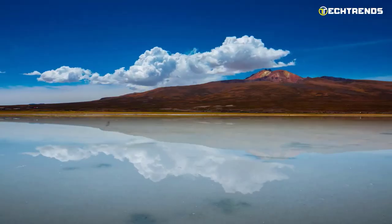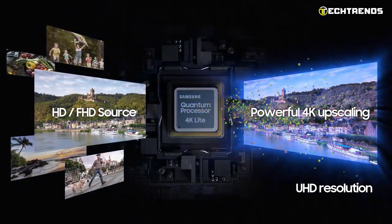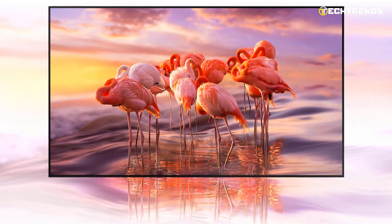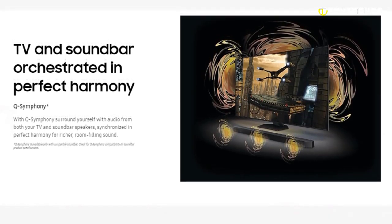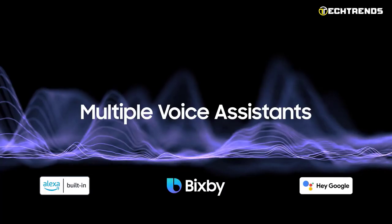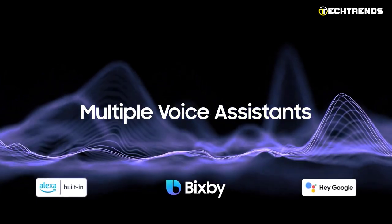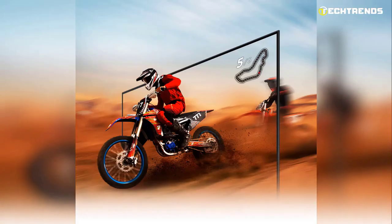Whatever you're watching, dual LED backlights will give you stunning color tones with backlighting that instantly adjusts the contrast to match your content. With the Q60B, you can face the amazing possibilities that your photograph provides. You will finally be able to appreciate fine details in Hollywood productions thanks to Quantum HDR's remarkable spectrum, which brightens whites and intensifies blacks. Take advantage of the voice assistants already included in your Samsung QLED 4K Smart TV. With motion-accelerator features that reduce blur and enhance motion clarity of fast-paced, intense entertainment, you won't miss a beat.